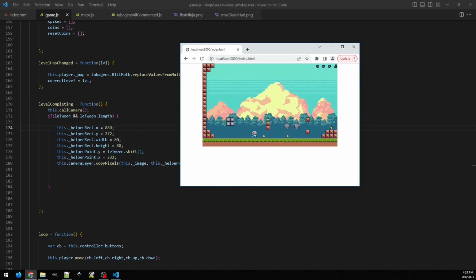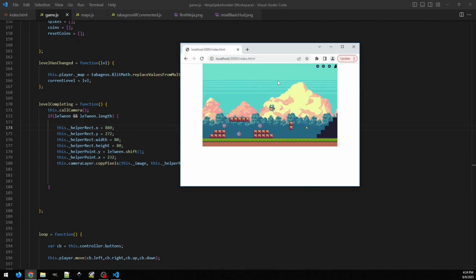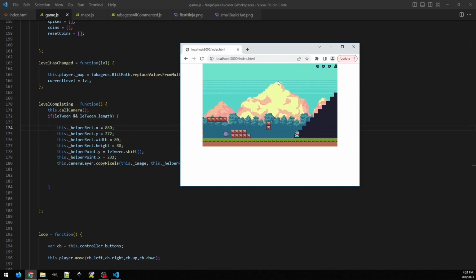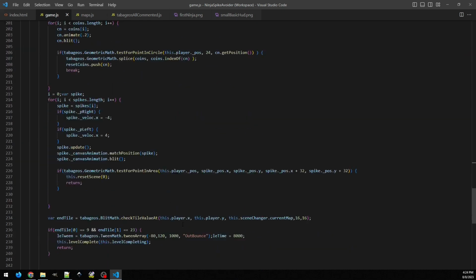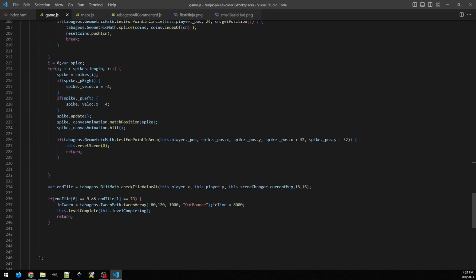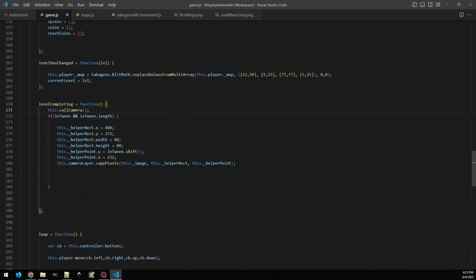Okay, so let's see that coming down. When we hit the ending brick, it comes down. Okay. It comes down and it goes away. Okay, because call camera that's continually being called is only displaying the last thing that it had from this method, right? From moving the player and the spikes in the background. Okay, so all we've done is draw here.